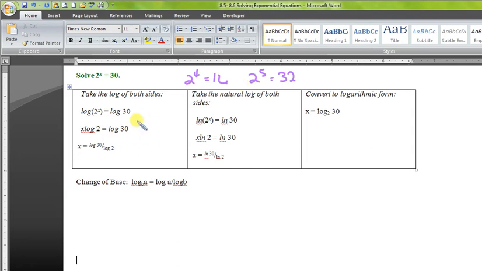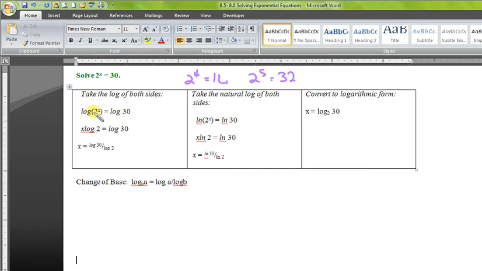So in this case, we're going to have to resort to other methods. The first and second method are very similar to each other. We're just going to be using different types of logs to get the correct answer. But at any rate, the first says take the log of both sides. And we're simply going to apply the golden rule of algebra, which states that whatever you do to one side of the equation, you do to the other side of the equation, and you'll get an equivalent answer. So here I've taken the log of both sides. And keep in mind this is base 10, so we can put it into our calculators.